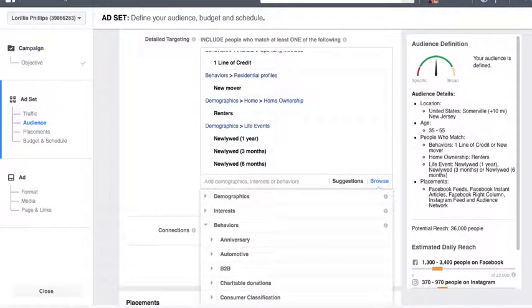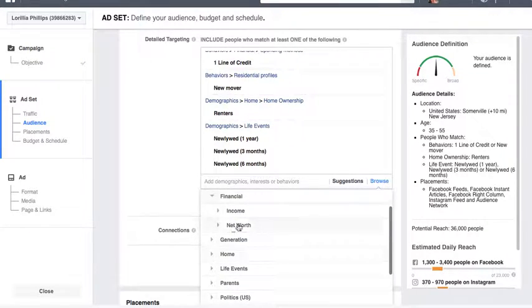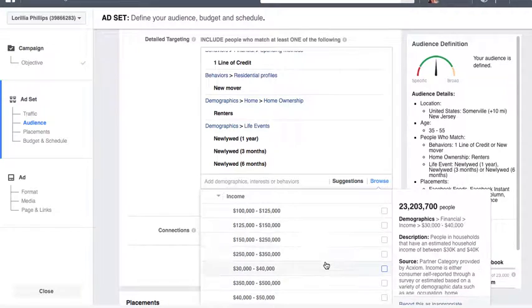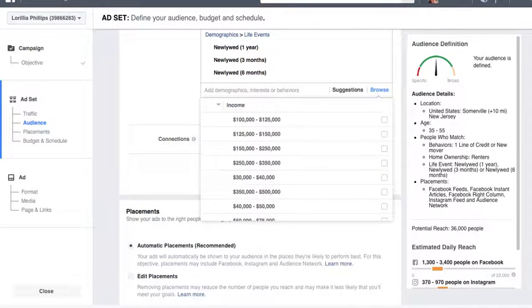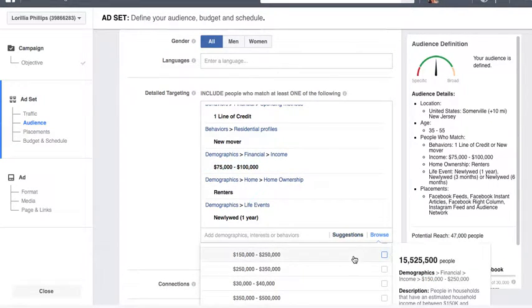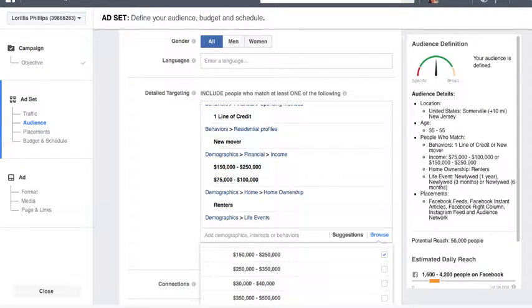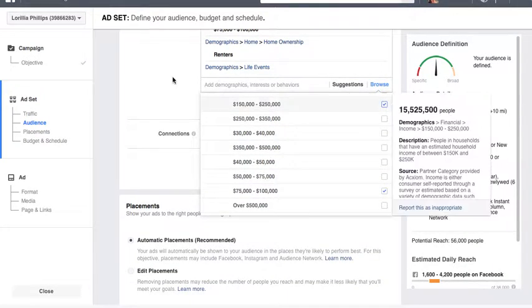Now, let's just say that we wanted to also do income. And so we know in New Jersey you need a certain amount of income to buy a house. So we're going to go with people that make about 75 to 100 to 150 to 250. So as you can see, very targeted.